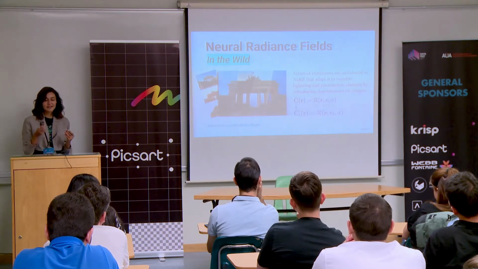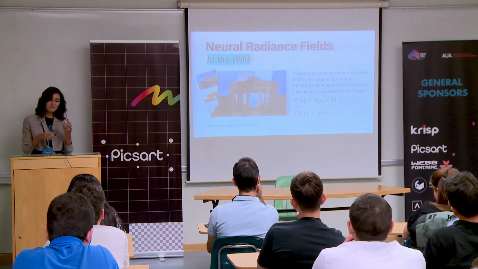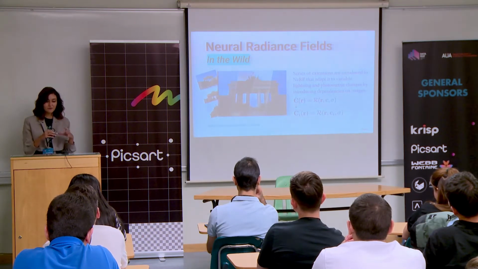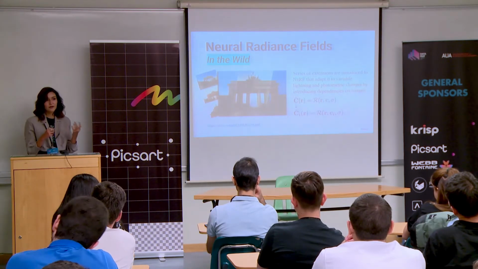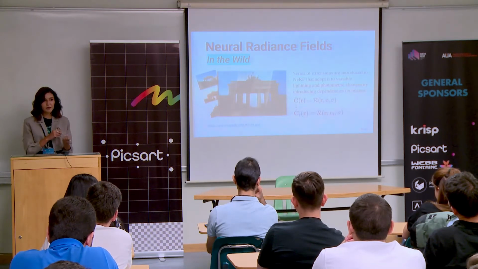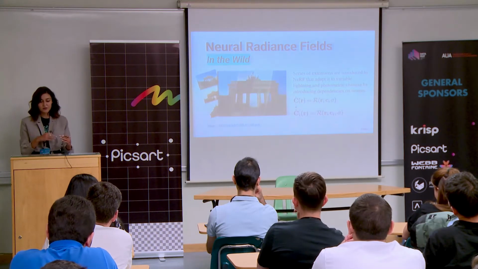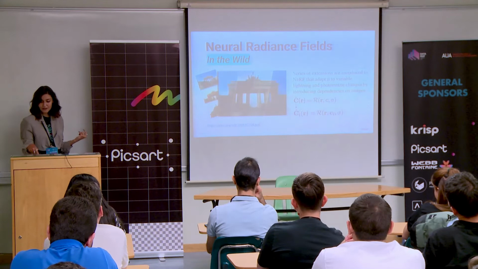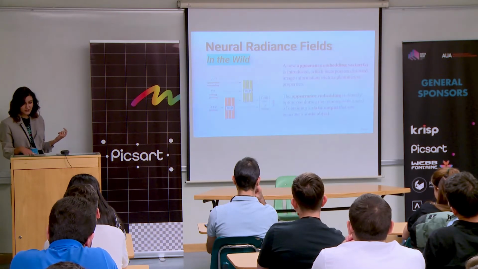Why is it in the wild? Because it uses random data sets of random scenes. And it depends on the image itself. So previously we viewed every image in a single way. Now we have to view every image separately and we have to get some sort of embeddings out of the images so they can be modified upon the static scene. So as you can see here, now it has dependency on the type of images.